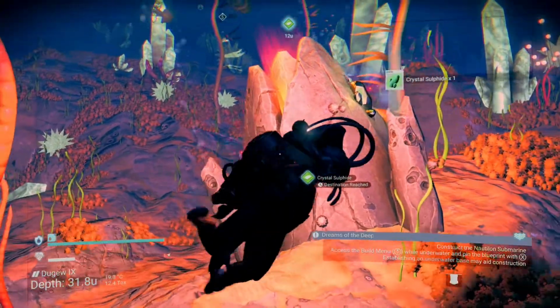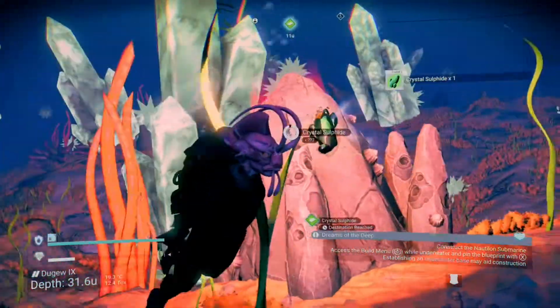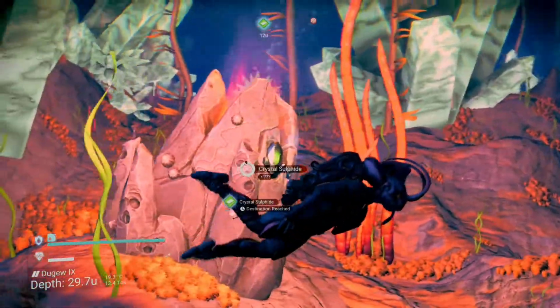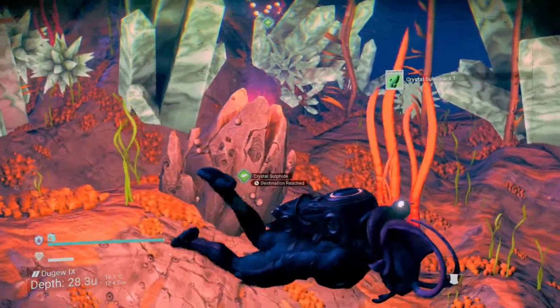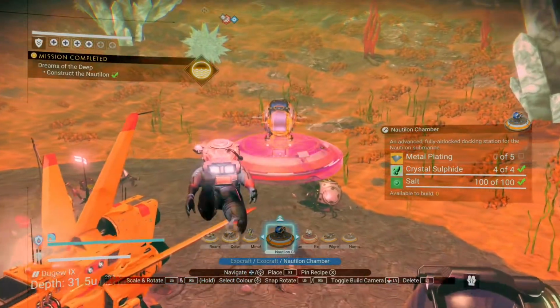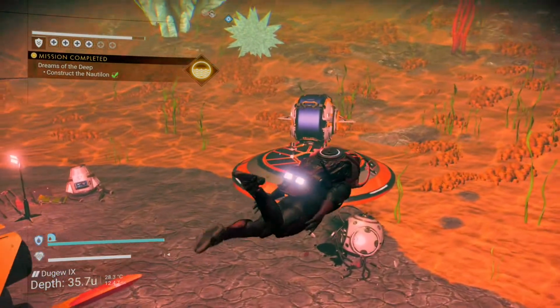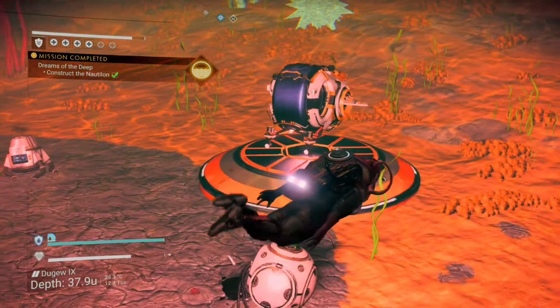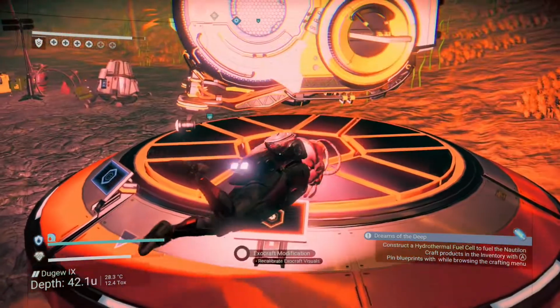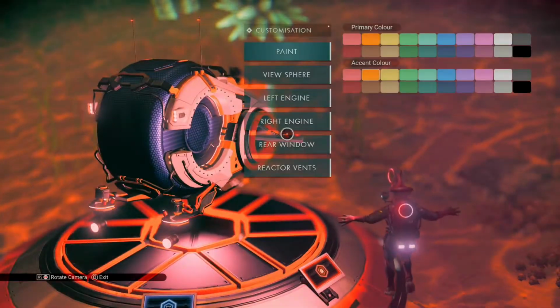Crystal sulfide can be collected from these underwater vents, but be careful as they sometimes blast out superheated water which can damage you. Once you've collected all the materials, place the Nautilon chamber. As with any exocraft, you can use the blue screen to summon the exocraft and the red screen to customize its appearance.